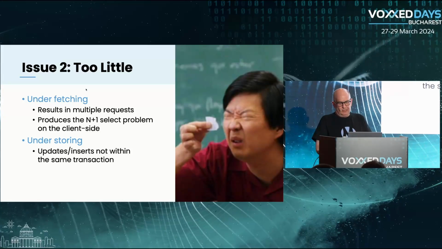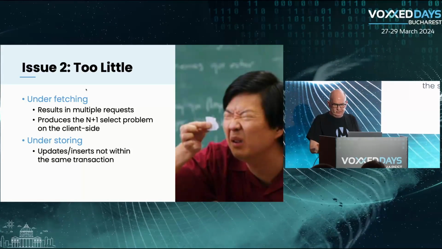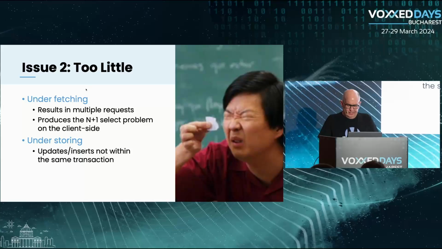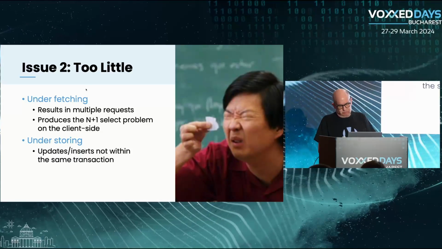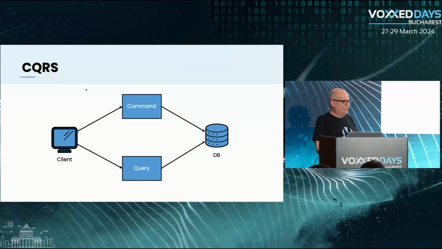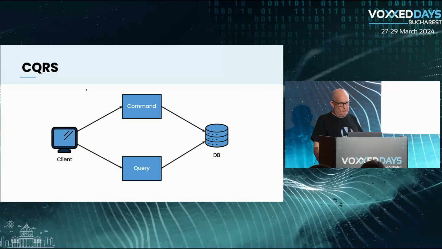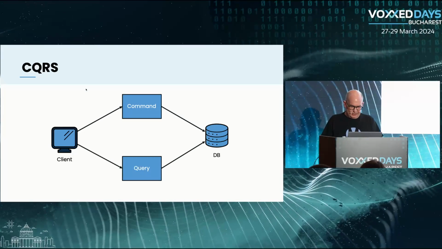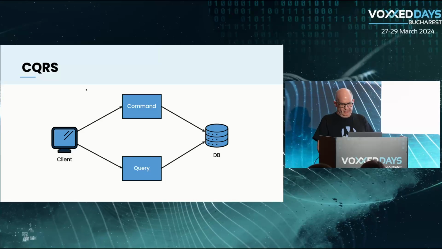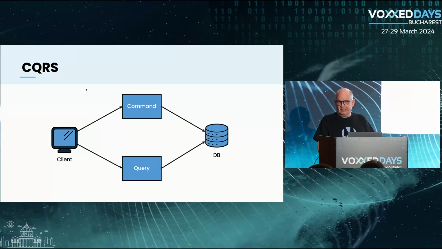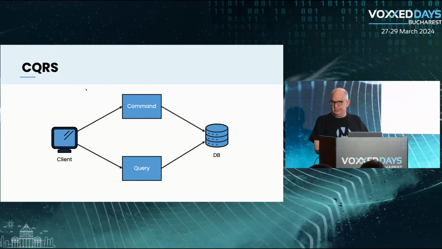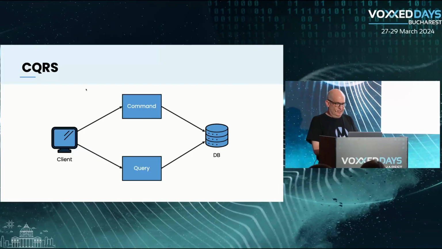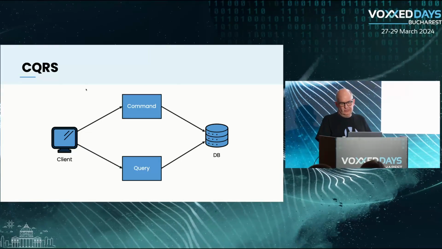And I was thinking about that in a recent project, how we could do that better, and I ended up with quite an old pattern. It's called CQRS. That stands for Command Query Responsibility Segregation, and was initially described by Greg Young 14 years ago in 2010. And there's another pattern called Command Query Separation.